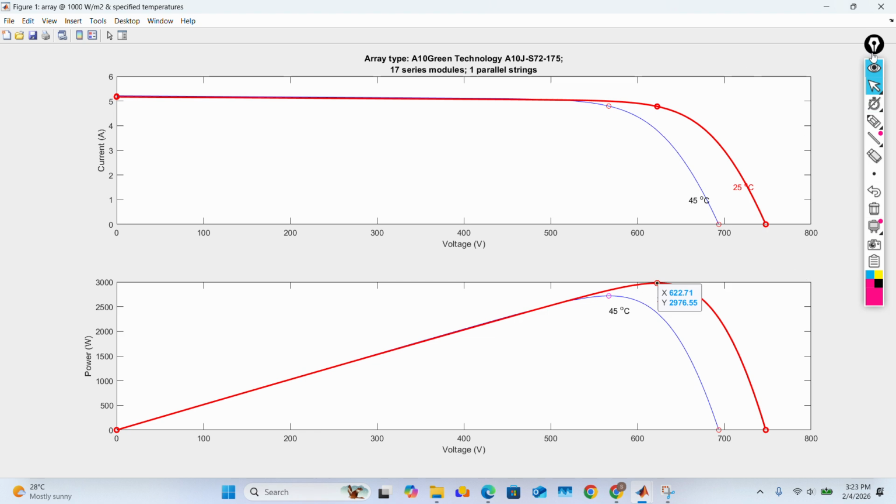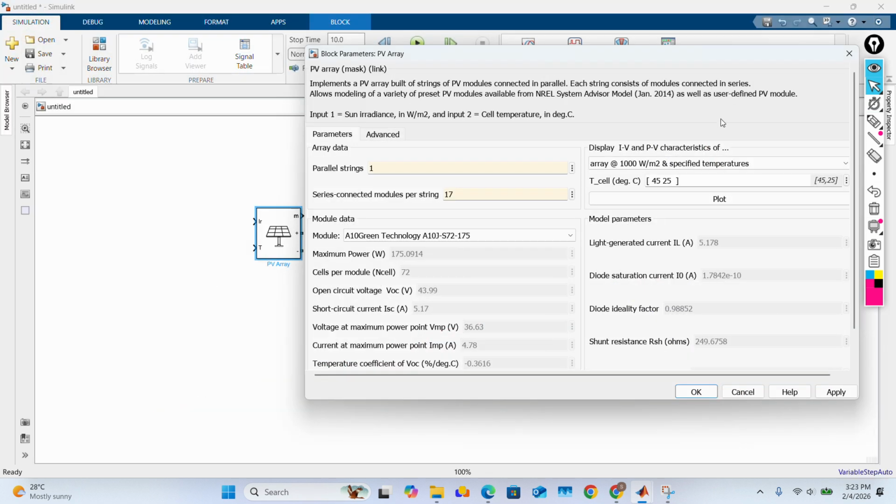Now we have to choose our power level. Here you can see we have chosen series connected modules as 17, and our maximum power per module is 175 watts. So that gives us 175 times 17, which is 2975 watts.